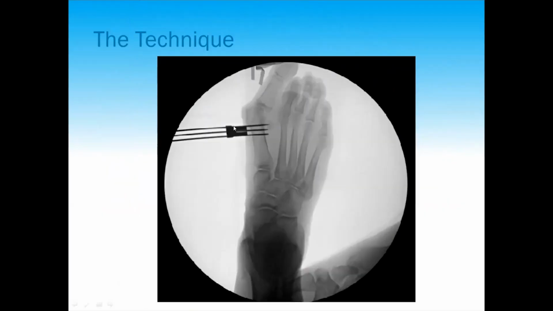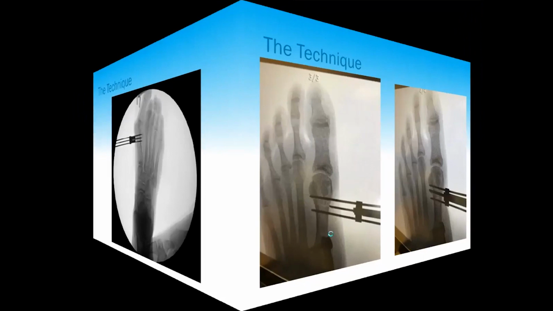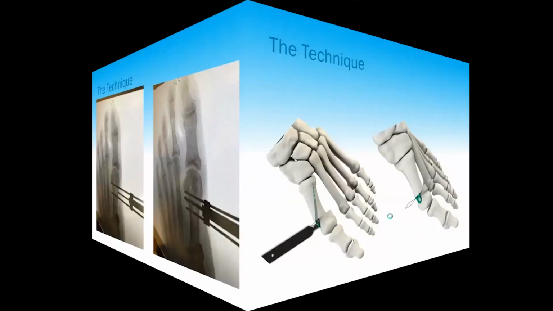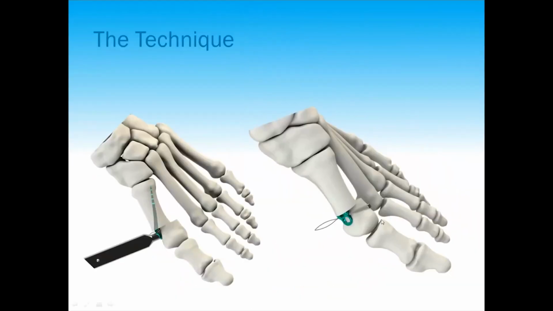There are 2 anchoring pins on either side of the guide, and then you can either run a wire through the middle to do multiple drill holes, or you can run your saw through there if you decide to do an osteotomy with the saw. This is an osteotomy with the osteotome after multiple drill holes, or you could use the saw. Once the osteotomy is cut, then you implant the device.